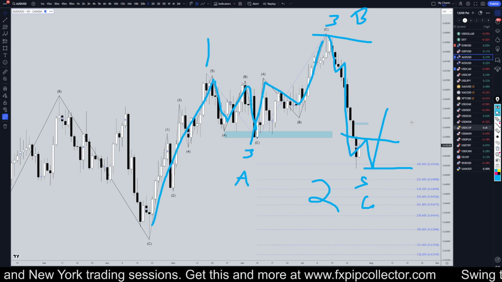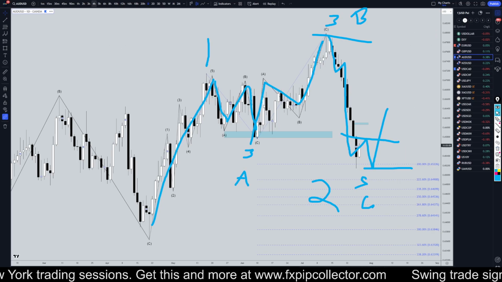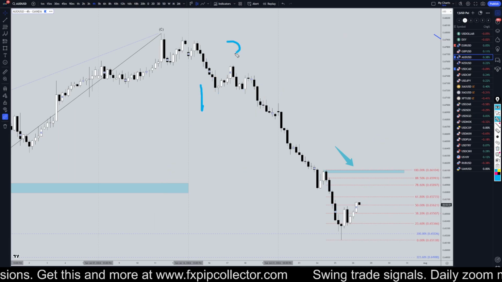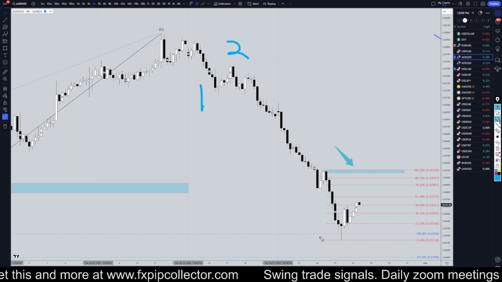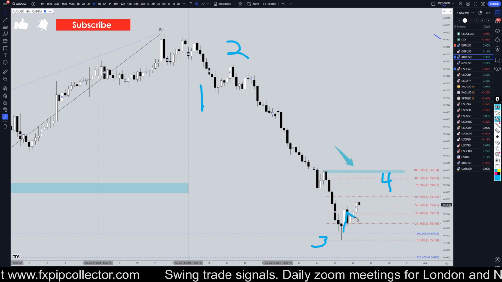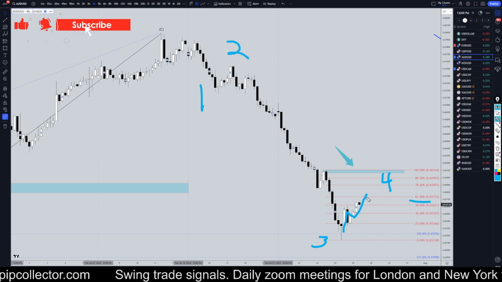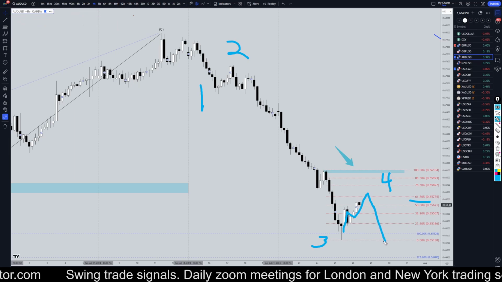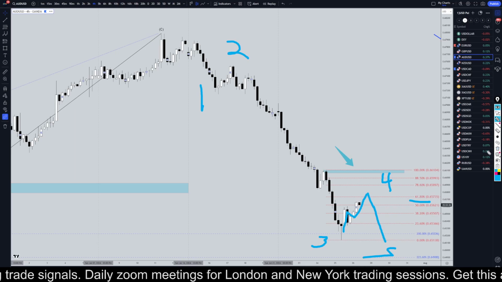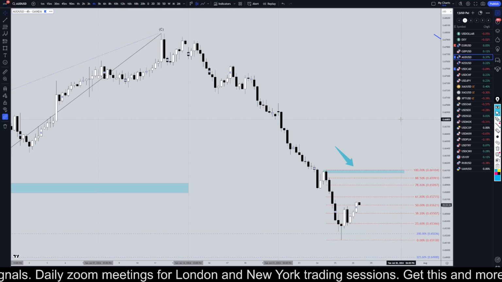So taking it down to the 4 hour time frame. On the 4 hour time frame, I think this is a wave 1, I think this is a wave 2, I think this is a wave 3, but probably very likely now in a wave 4. If we see 1, 2, 3 waves up to a Fibonacci level, a nice impulsive engulfing move to the downside, I definitely will take that as an entry to go short for the wave 5 of wave C, I think is what we're looking at.